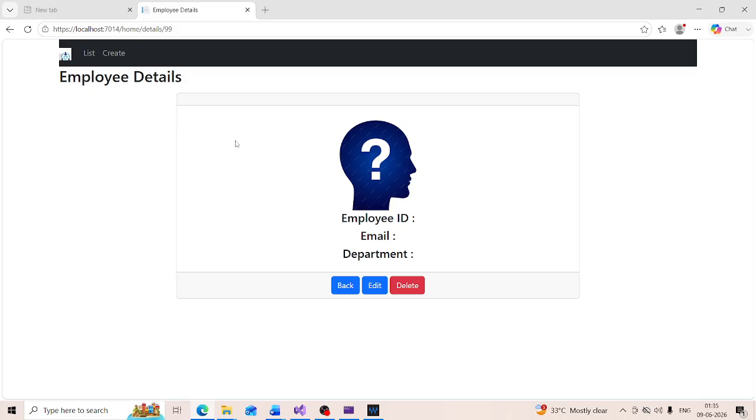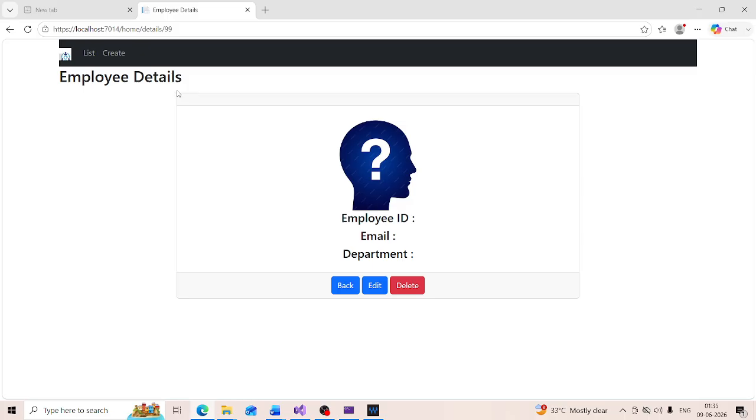So we are passing an ID value 99 from the URL to the details action method of our home controller.